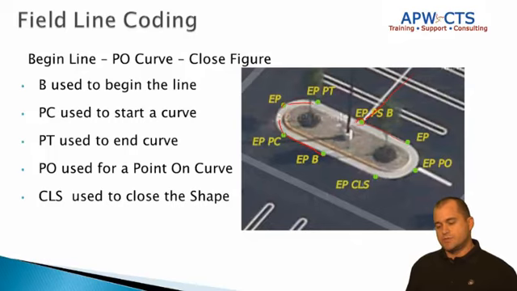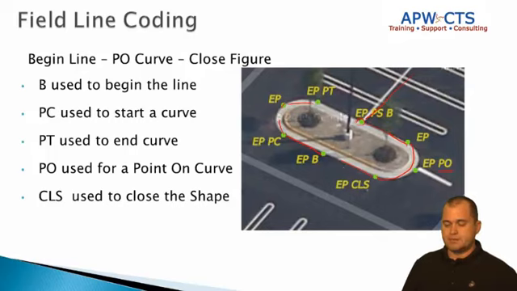And notice what I'm doing here. Instead of using a PC, we have another command, a point on curve. Now you can use OC for on curve. In this particular image I'm using PO, but the line code sometimes by default is OC for on curve. As long as your line code set matches what you're using in the field, it doesn't matter what you use. Okay, but basically what this does is it creates a 3-point curve with that incoming tangent and that outgoing tangent. So it fits a curve in between those two shots.